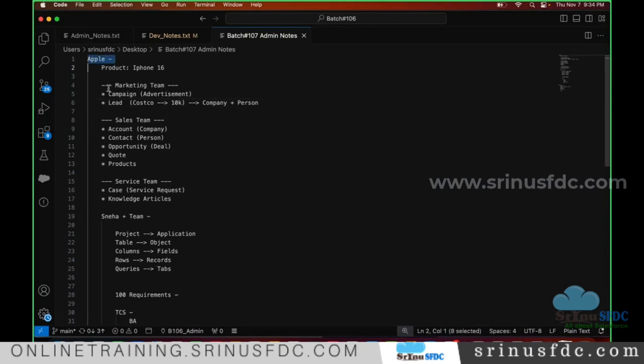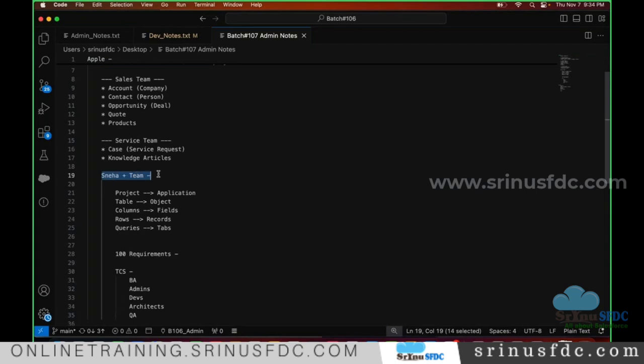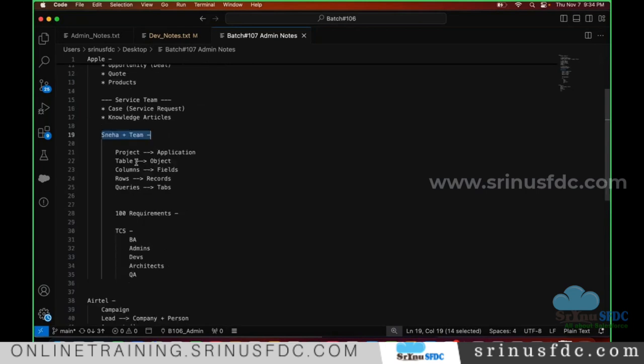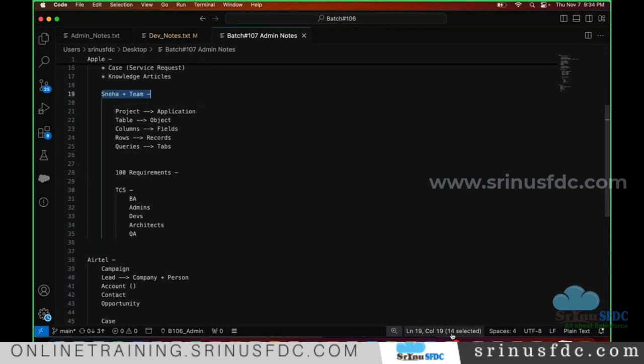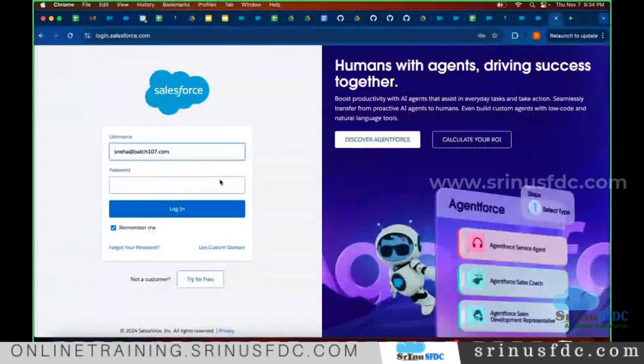So they need a CRM and they have a team who is responsible for getting the CRM application for the Apple company. They identified Salesforce as one of the platforms, and they want to try Salesforce to understand how it works. And if they like it, they can go with Salesforce. They are going to use the Salesforce platform for the Apple CRM. Okay, so for that, there is no need to pay directly.